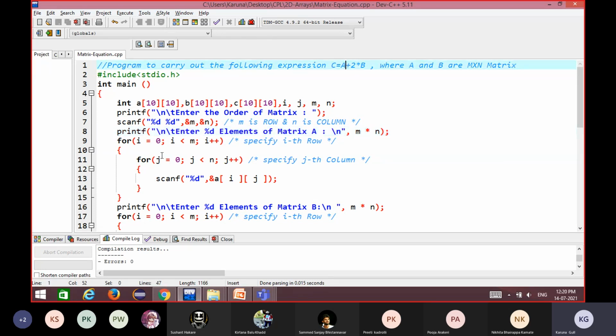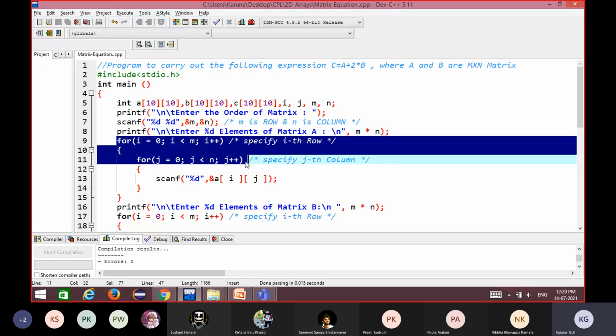So look at this. I have to read the matrix A here. Before that, I have to read the row and column of that. That's why I'm asking you to enter the order of the matrix, M into N. Then I'll start reading the elements of the matrix A. How do I read that? With the help of two for loops.